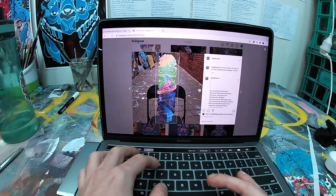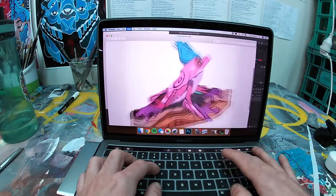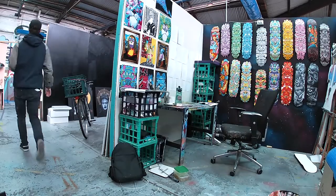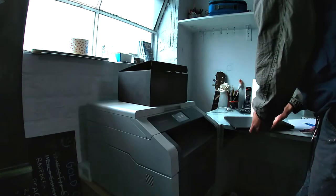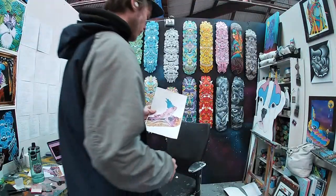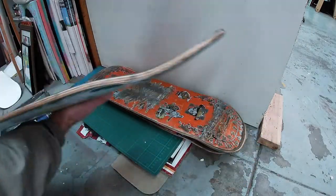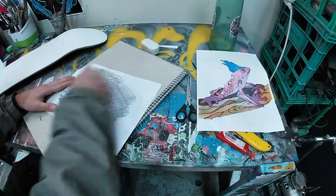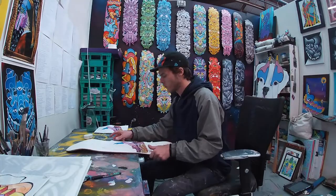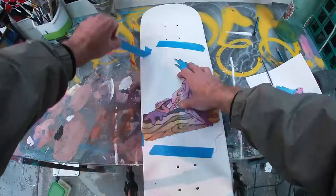For this project I needed to source a reference image for the design. Lucky for me all I needed was some quick editing. Here's a quick tip to save money on transfer paper: get a graphite pencil, scribble on the back of a printout, then get a ballpoint pen and press hard on that outline.